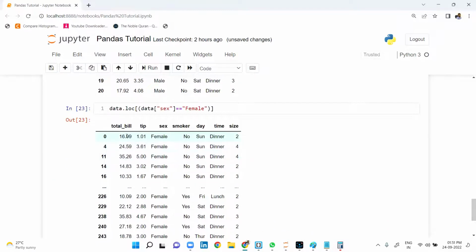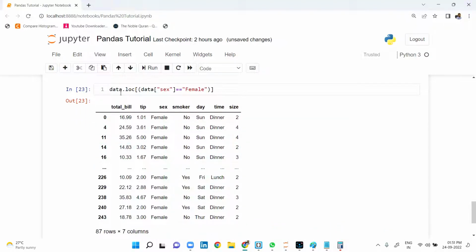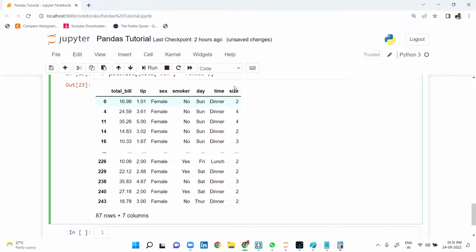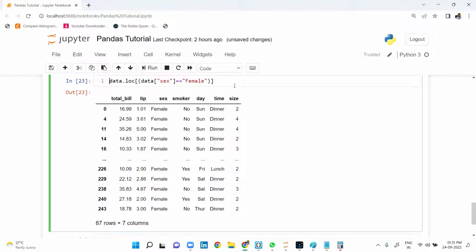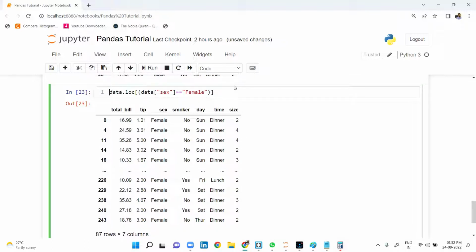Now it returns all the rows where the sex is female. So data.loc is also used where you can see the data with a condition. So data.loc helps you with slicing, indexing, and based on conditions as well.